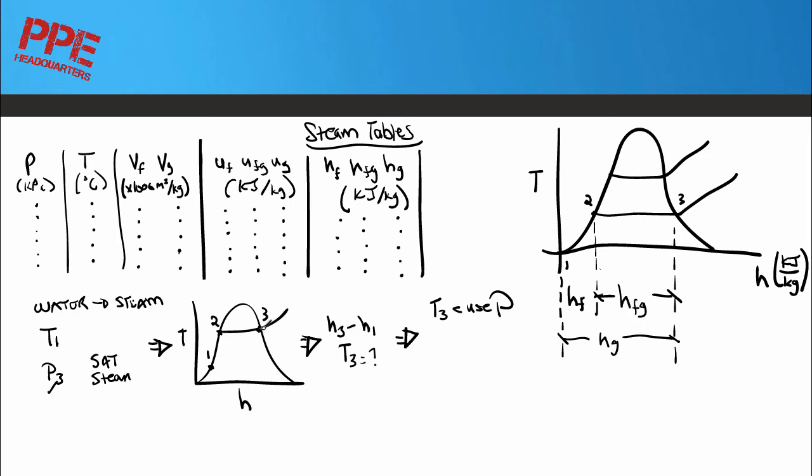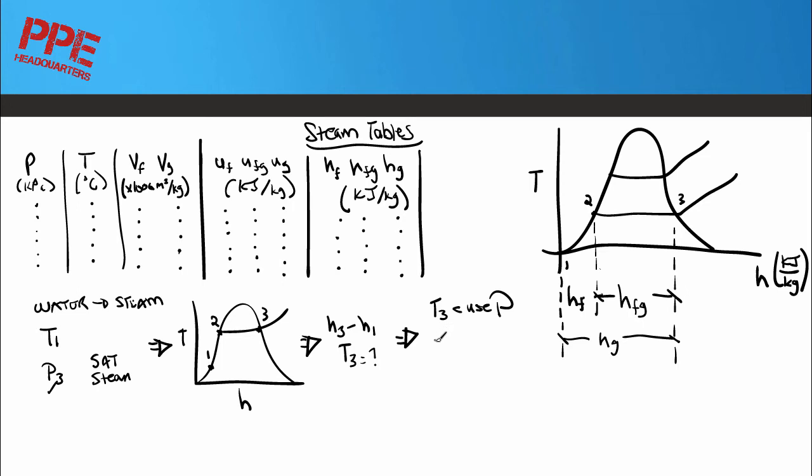So I know that T3 equals T2. So I can find T2, therefore I can very easily find T3, because I know the temperature stays constant throughout here. All the extra heat that we pour in goes to the phase change from liquid to gas. Therefore I know this is constant temperature. So my T3 is easily found using the pressure of saturation.